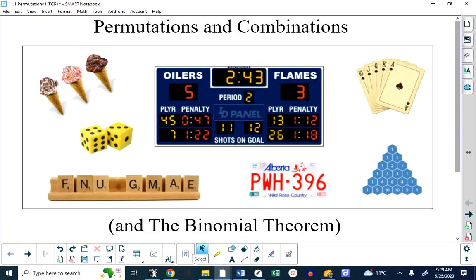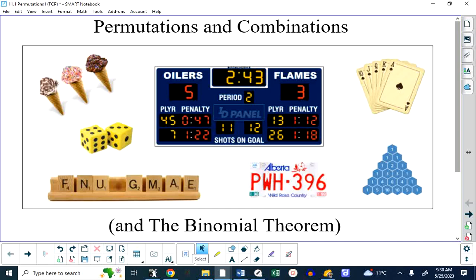For example, I have 5 gift cards. I have a Boston Pizza gift card, a Tim Hortons gift card, a Subway gift card, an Earl's, is Earl's still around? An Earl's gift card, and a Coliseum Pizza gift card. And I'm going to pick 5 people to give those gift cards to. So if Allie gets the Boston Pizza gift card, that's different than if Allie were to get the Coliseum Pizza gift card. And what we would say in that situation is order is important. The order in which I hand out the cards is important.